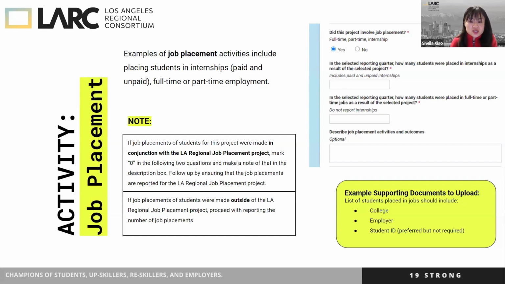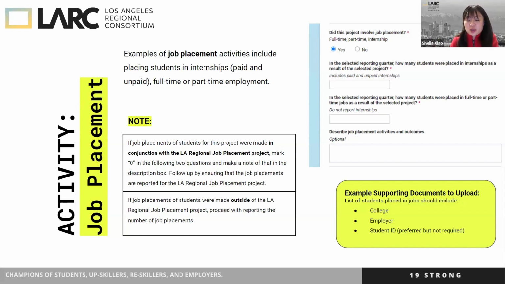An example of this could look like, I am working on a regional project for creative economy, but I'm working alongside the job developer that's employed by LA Regional Job Placement to make those job placements. So that's an example of collaborating between projects, and I want to make sure that all job placements made for LA Creative Economy get recorded in the LA Regional Job Placement Project.